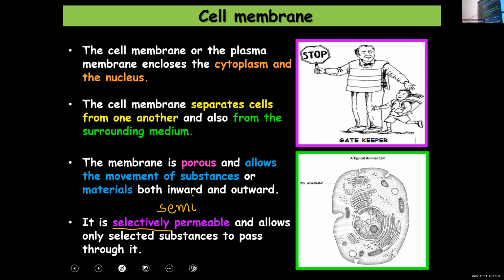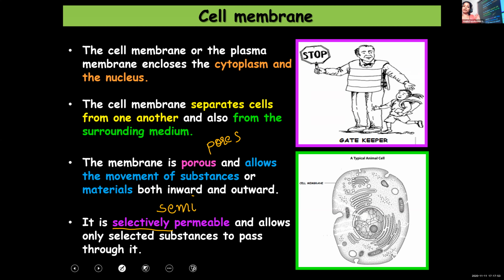This membrane is porous. Porous means provided with small openings. What for? For the movement of materials inward and outward. Materials can pass in through small openings present in the plasma membrane. But permission should be given by the plasma membrane. Just like we said in the case of the gatekeeper, once the gate opens, there is a way out and in. People can go in and out, but the gatekeeper should decide whether permission should be granted or not.